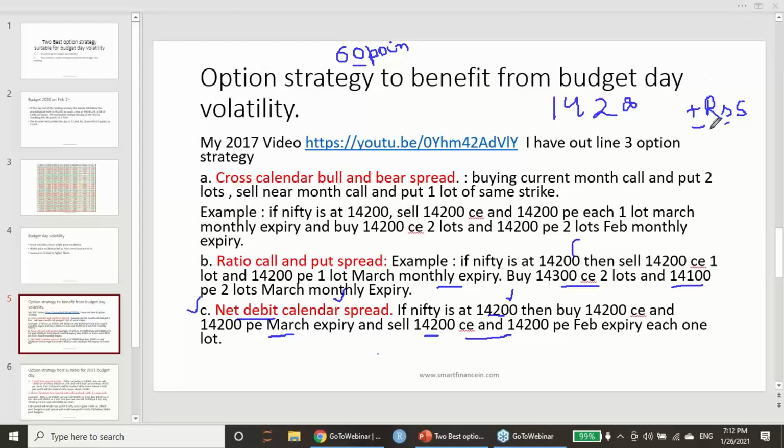To maintain this theta in a stable range, we require this 60 point spread. Whenever the spread varies beyond 60, and becomes 80, 90 or 100, the theta also changes, and that won't give you any profit. So while forming net debit calendar spreads, keep in mind you should choose the call strikes and put strikes in such a way that the debit calendar spread should not be more than 60 points, or the average spread should be 60 points. Then if a wider price movement happens, you will benefit.